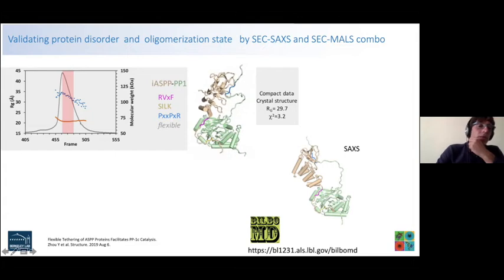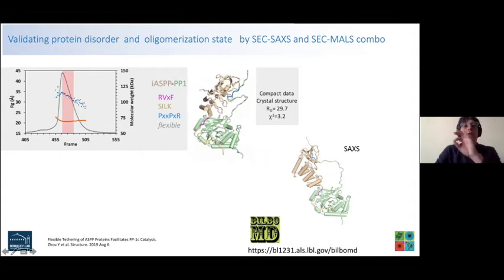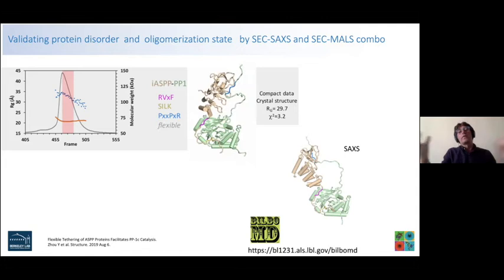But when you look here, this is the UV signal, and overlaid is the SAXS signal shown in blue, but it's not the SAXS signal indeed, it's the radius of gyration for each frame that we collect at the beamline. So you see it's declining across the peak. However, when you look at the multi-angle light scattering signal, which gives the molecular weight, it is flat, at least in the region where the Rg is declining. So that was always the question: how is it possible that we have a different size based on solution scattering, but the same size based on multi-angle light scattering?